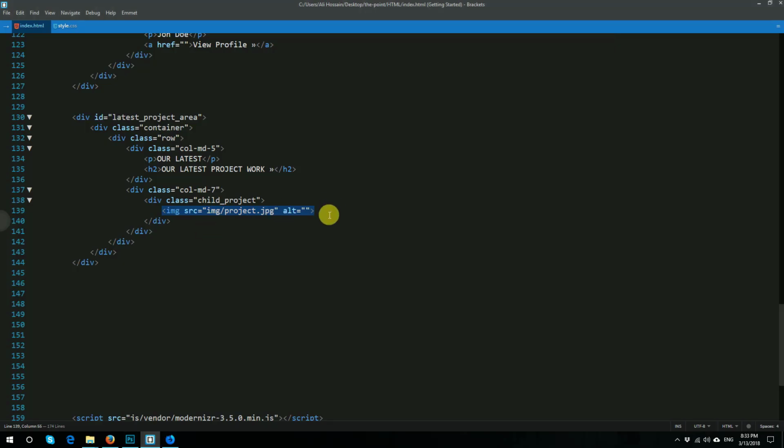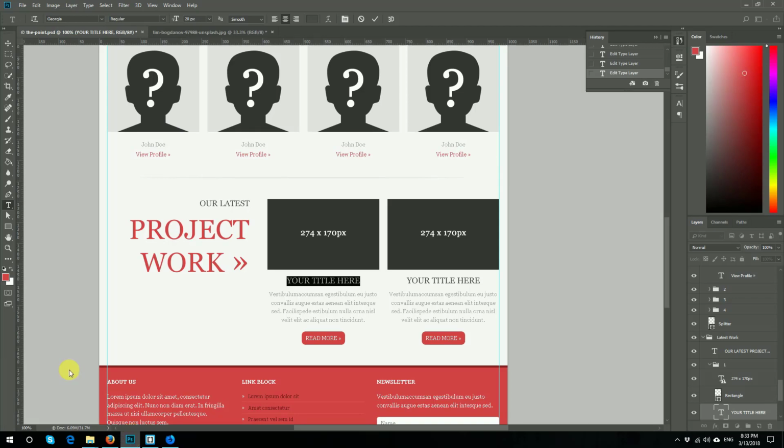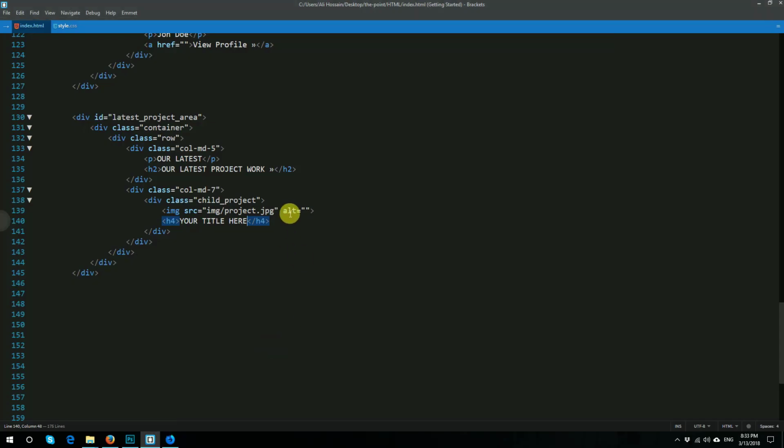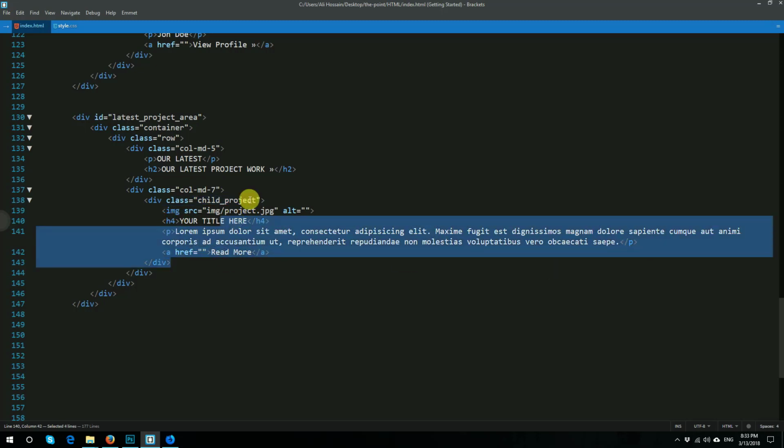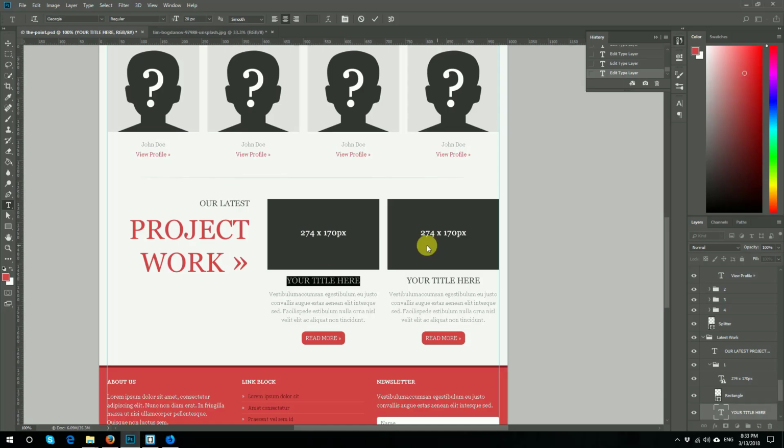I will copy the title, sorry, h4, and some text, and a link, read more, and I will duplicate this. The reason is because here I have 2 child projects.